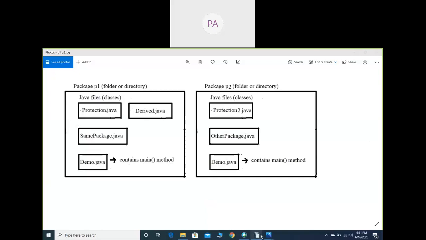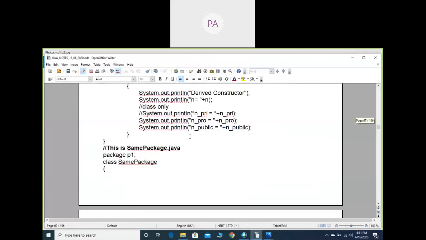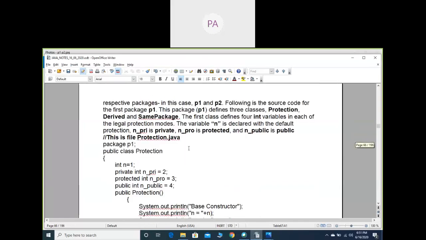And what you do is you just copy till here. Later we'll explain the tracing. So copy one file by one file.